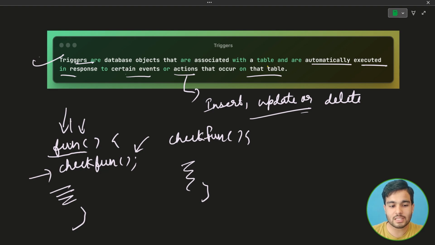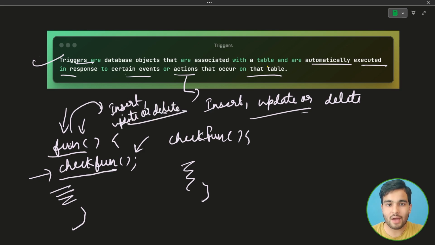Just assume that this fun function could be insert, update, or delete. You have created the fun function in such a way that whenever someone calls this fun function, the check fun function is executed first, and then the remaining set of instructions is executed. That's what the actual case in a trigger is also.